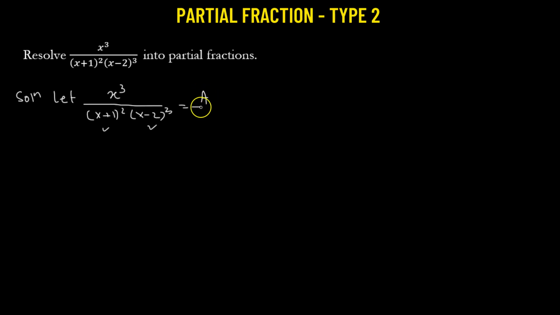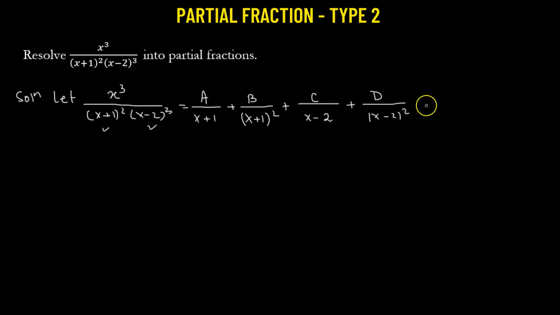So a partial fraction will be A divided by x + 1, only taking one single factor x + 1. Then in the next partial fraction, we're going to have B over (x + 1) whole squared. Then in the third partial fraction, we're going to have C over x - 2. We'll only consider one factor of x - 2 out of (x - 2) whole cube. Plus the fourth partial fraction will be D over (x - 2) whole squared. And finally, the fifth partial fraction will be E over (x - 2) whole cube. So let's label this as equation number 1. Our task will be to find out the values of A, B, C, D, and E.